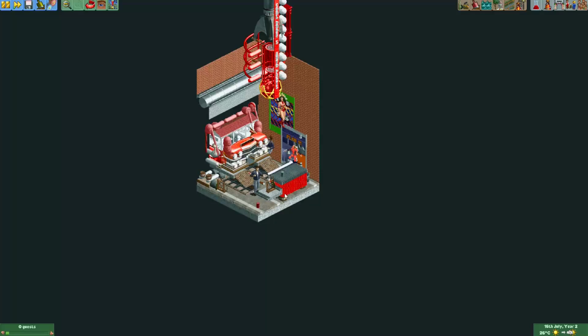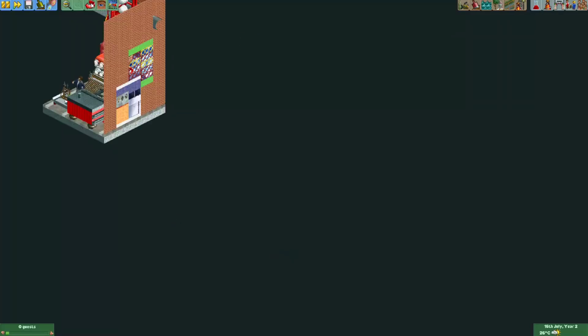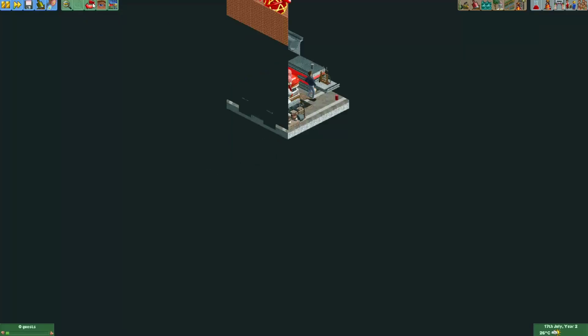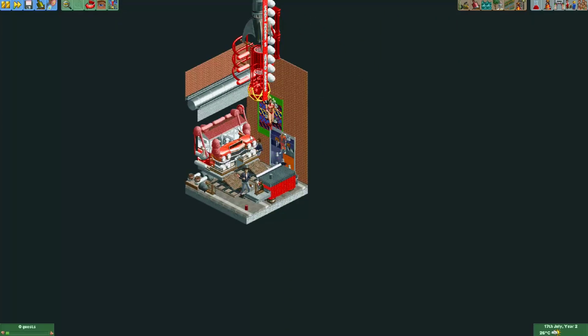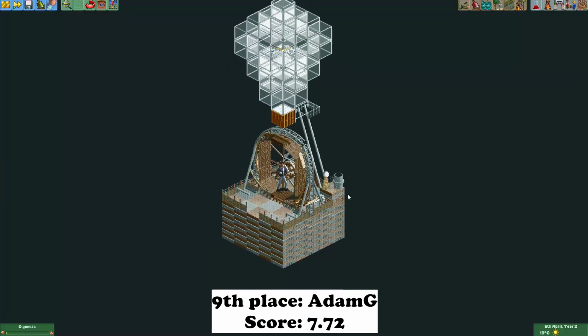Also some like a toolbox here. There's just so many cool little details here. It does only really work from one angle though, but yeah, I think it looks really cool. This is very creative.